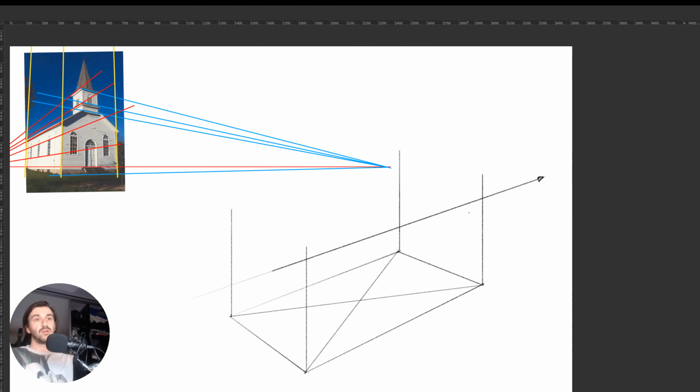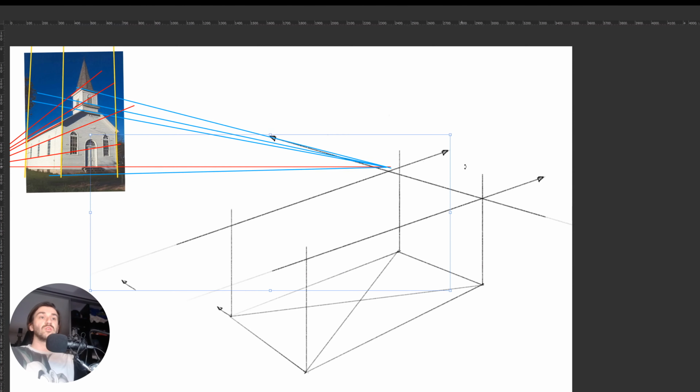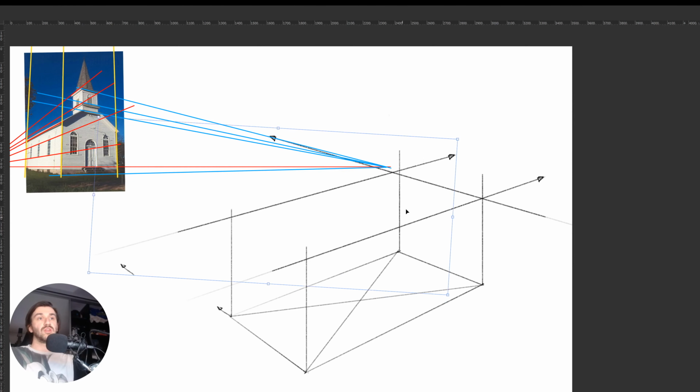So there is my one vanishing point, there is my second vanishing point, and I can do these things all day. So for example, I can take this guy, flip it horizontally, and simply I will try to match the perspective. It's a little bit more like eyeballing if you don't feel like matching everything just by the eyes. You can of course create a perspective grid and everything and whatnot, but you don't always need to create a perspective grid.